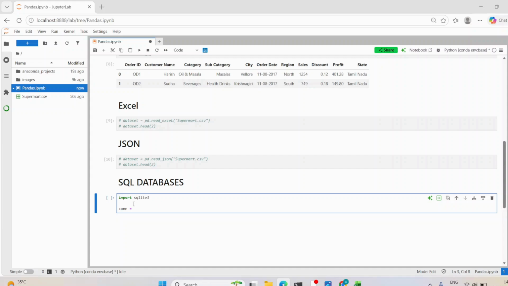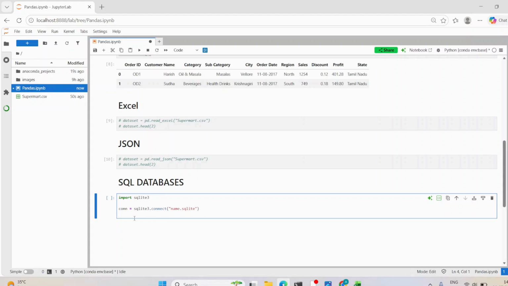Suppose I have the data set in SQLite, so you will write sqlite3 dot connect, and whatever your database name will be. Let's say name dot SQLite.